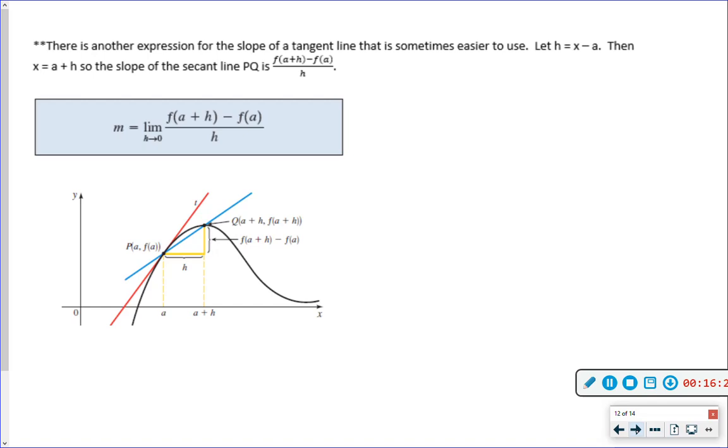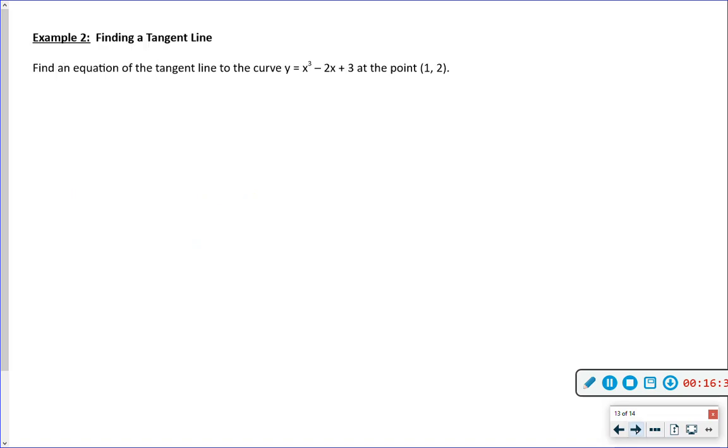So your limit, of course, as h approaches 0, that's going to stay. It's really just offsetting a instead of x. You're going to use the x coordinate of your point here. So whatever that is, f of the x of your point over h. So don't write this, okay? Because I'm going to show you the why. Why do we have this other weirdo way? Let's say I was just like, oh, forget that last slide. I'm just going to do it like the first one. So I'm going to have my ordered pair, don't write this, and then my function.